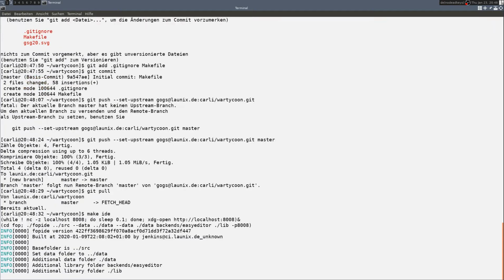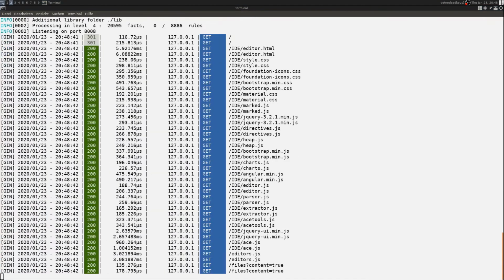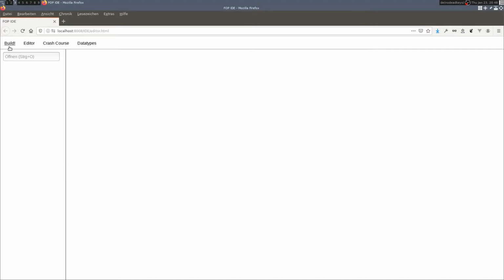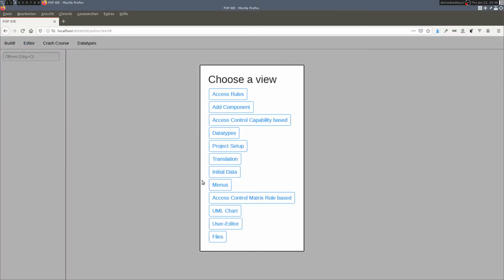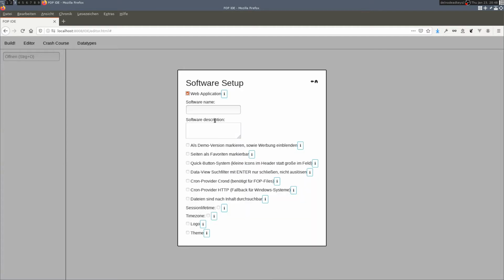Let's start the editor. This is the IDE, the editor that controls all the things. I go to project setup, create a web application.